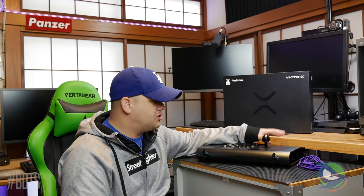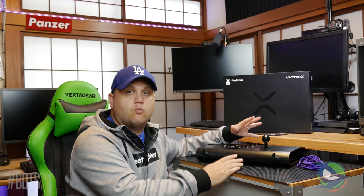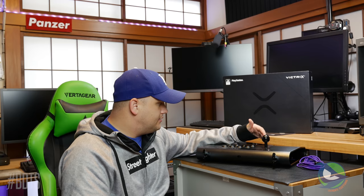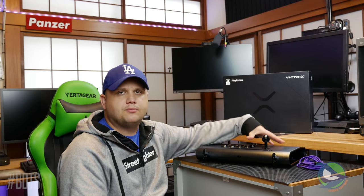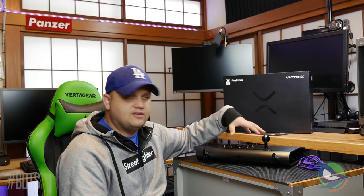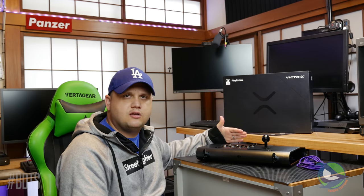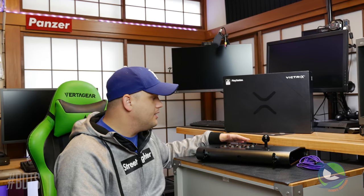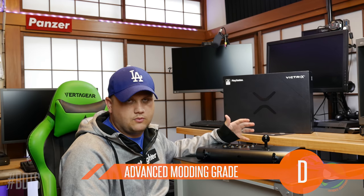Advanced modding is a different story. We've seen this with the Dragon — when you open it up there are a lot of fairings inside hiding everything to make it look nice. Unlike the Dragon, if you take those fairings off you can still get to everything and make it work. But there's not a lot of room, and the way the main board interacts with the aux board — reprogramming buttons and controlling all the lighting — means you're going to lose some of those functionalities if you do any advanced mods. The unibody construction doesn't allow you to change any of the layouts, and there's no good place to put artwork unless you do a thin vinyl wrap from something like Arcade Shock's Layers FGC. Because of that, I'm giving advanced modding probably a D, though I assume with a little work you'll be able to do something like LEDs inside at a minimum.